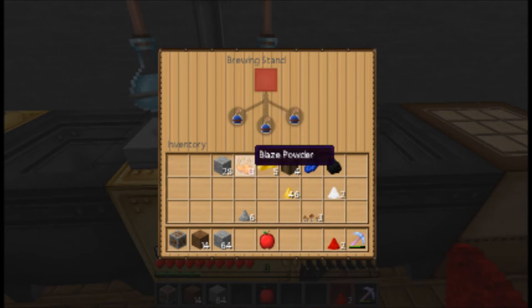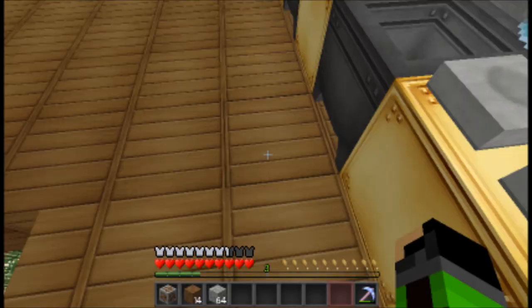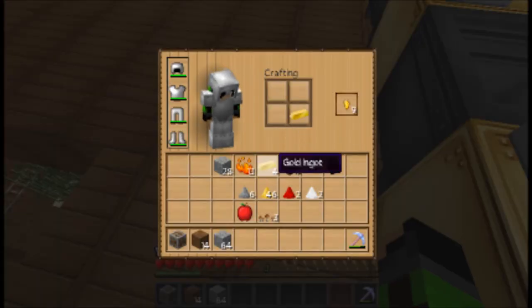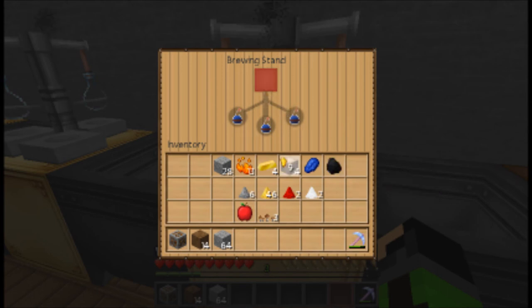Okay, it did nothing. What happens if I put another one? Nothing. Okay. Can I put redstone now? No. How about you? No. Sugar? No. Mushroom? No. Apple? No. I wonder if nuggets do anything. I'm gonna have to go into the nether, get ghast tears and all that.